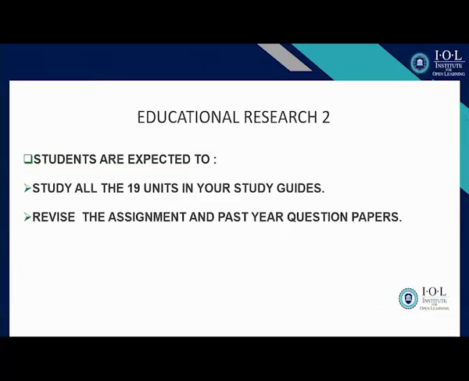There are 19 units in your study guide, so just go through that. And also revise the past examination question papers. It's very important, revise those. And also your assignment. There is also tutors' feedback after marking assignments or exams, uploaded on the student portal. During the marking, there are some errors we pick up that students are making, so also read through those errors.